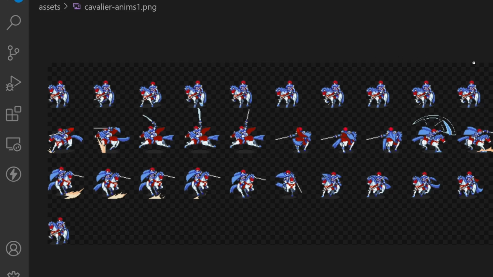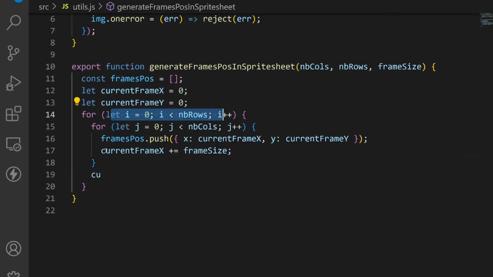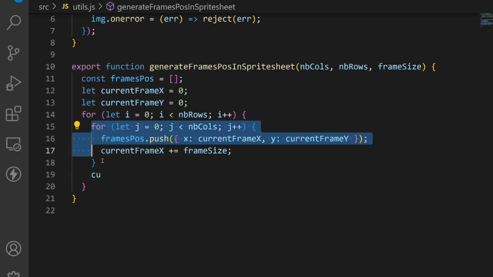As soon as we're done going through all of the columns in the row, we're going to go to the next row, and to go to the next row we need to add to the y value instead of the x value. So currentFrameX plus equal the frame size.